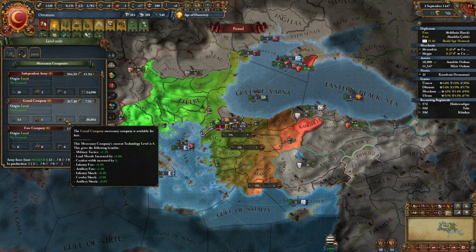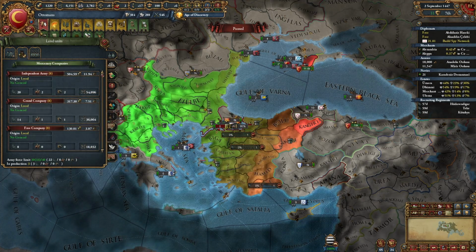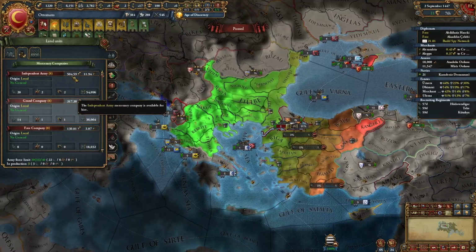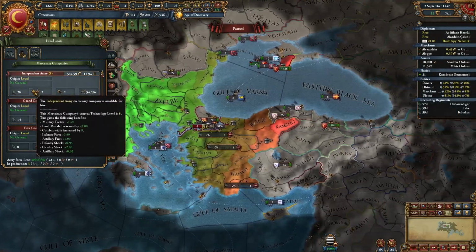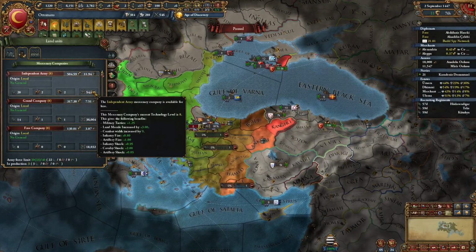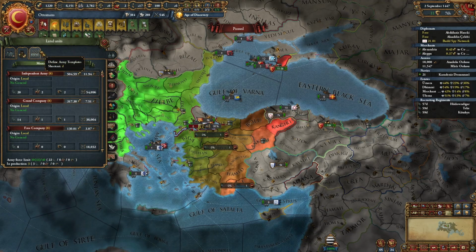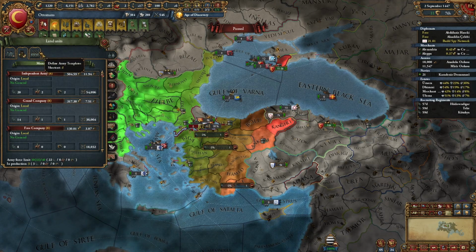And mercenaries will also have cannons if you have cannons. So yeah, again, there's a sort of complicated thing that determines what the mercenaries are like, how big they are, how much manpower they have, and whatnot. But I'm not trying to do a deep dive on mercenaries at the moment.